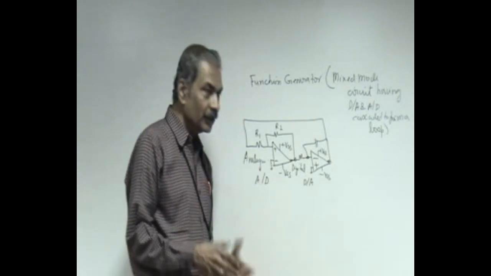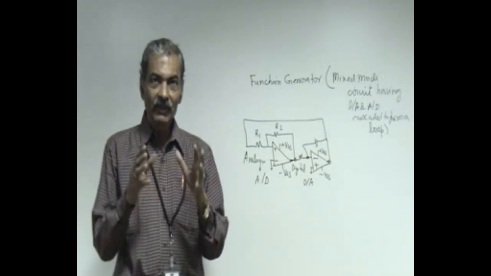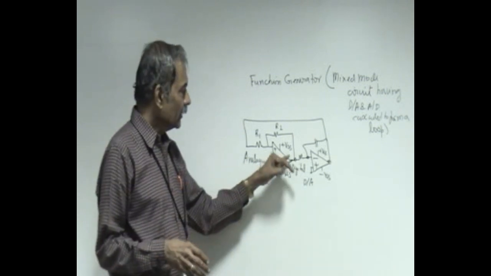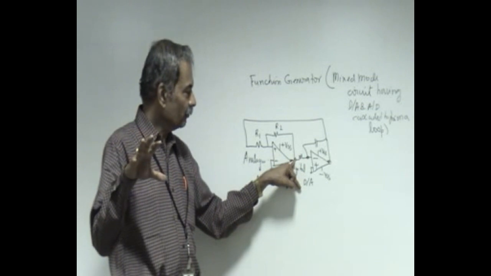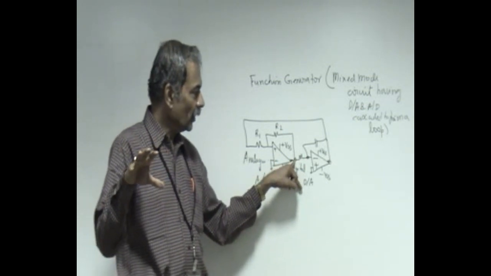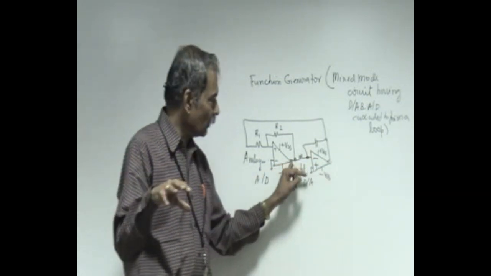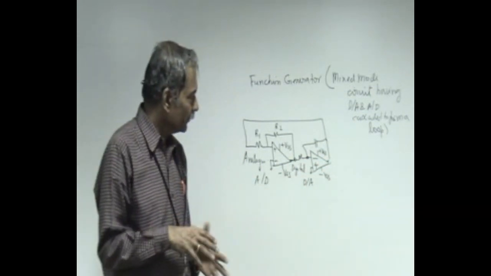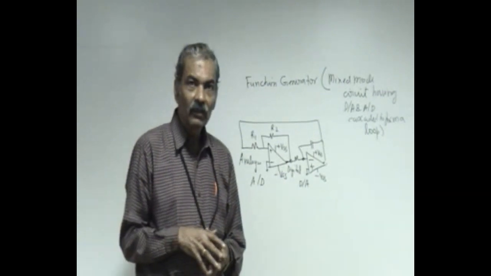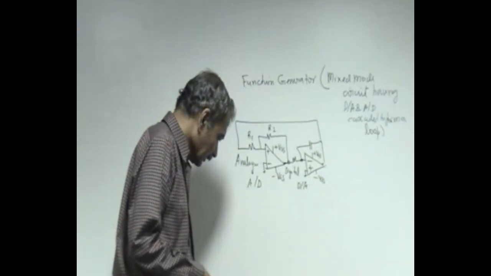Further, this circuit is one of the most popular ICs as a function generator IC. It has a square wave of fixed amplitude plus minus Vs at this point and a triangular wave. This square wave gets converted to a triangular wave, of a fixed frequency 1 by 4 RC.